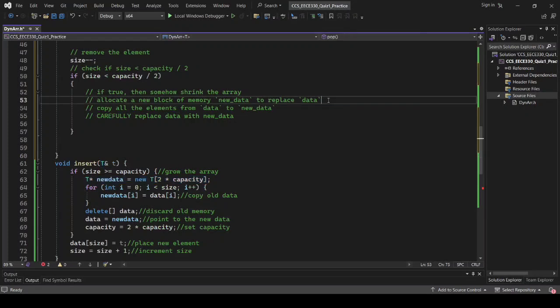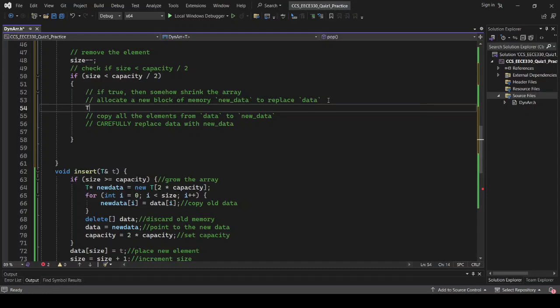So first of all, we're gonna allocate a new chunk of data, which is gonna be a chunk of data of type t, and the size of this new array is gonna be capacity over 2. And as a reminder, here we have a t pointer and not t, since whenever you use new, what you get is a pointer to a block of memory of this type. So we're gonna have to store it in a t pointer variable and not just a t variable.